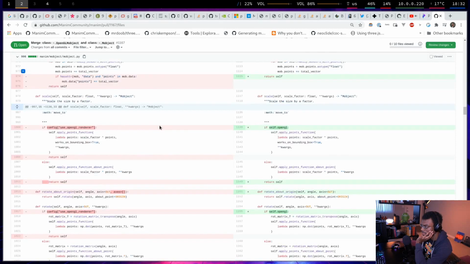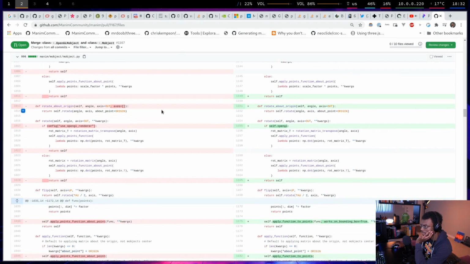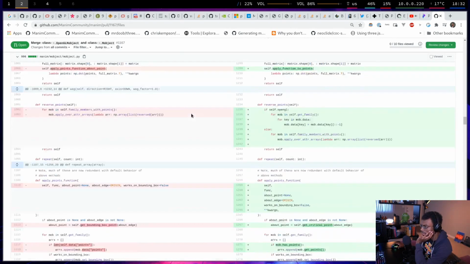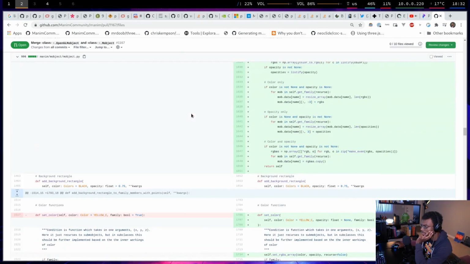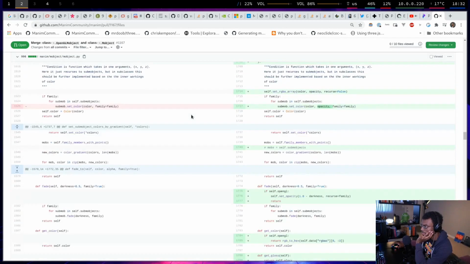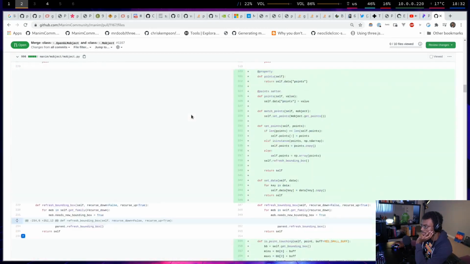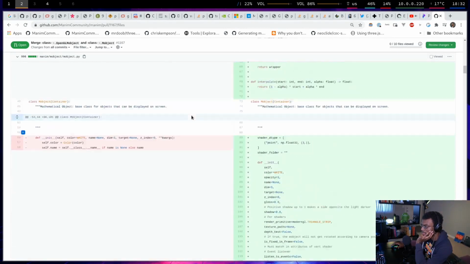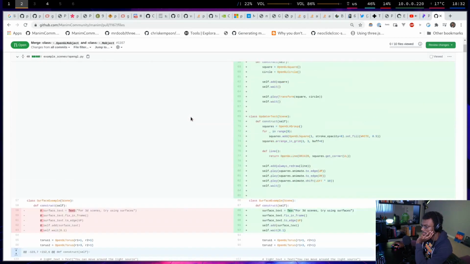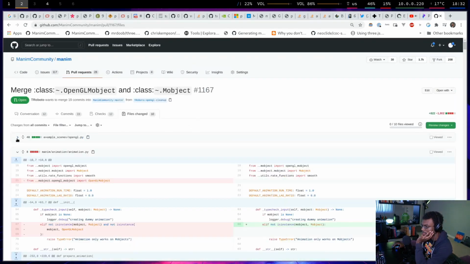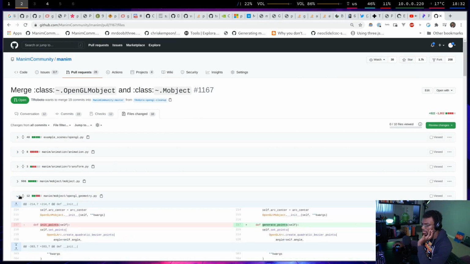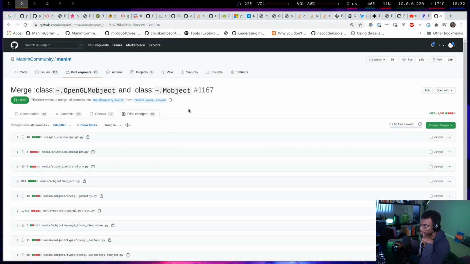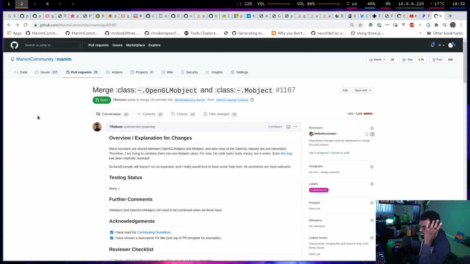Self.opengl. X will open. Okay. I think that's good. I think. Hopefully. So the reason I was scared of this is that there's a lot of functions that have overlap between the regular objects and the OpenGL objects, and sometimes they interact in ways that break one or the other.